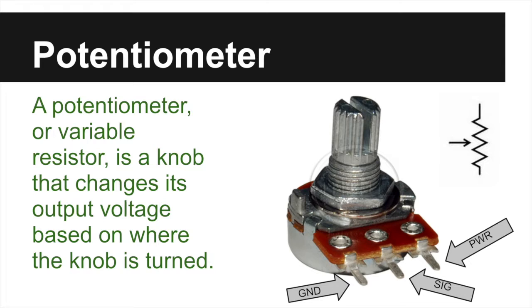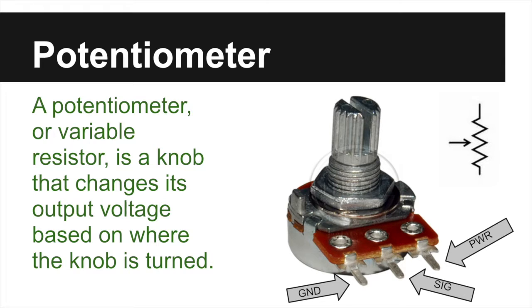So it's going to allow more or less voltage through depending on what the resistance value is. So when you turn the knob, you're going to change the amount of voltage that is allowed to go through. That's why I like the name variable resistor, because variable means change, and resistor is what we just talked about. So, a changeable resistor, which is a really cool idea.